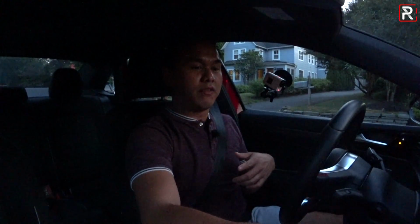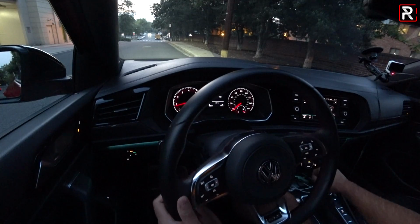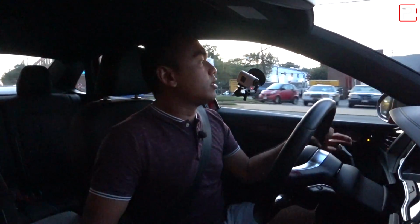And of course, if you'd like, VW will let you change all the different lighting colors, like from the front console, the footwell, and whatnot. So we'll just leave it at that when we go on to the driving portion of this video. Now, the last time I drove the GLI, I was in North Carolina on Tail of the Dragon, which is an amazing road if you're looking for some twisty roads in the eastern part of the country.